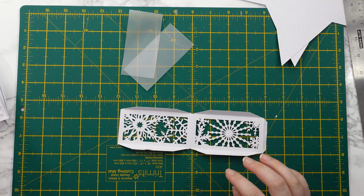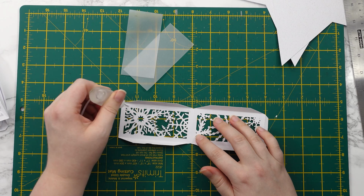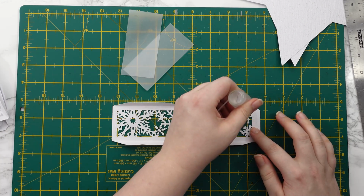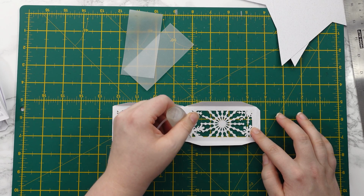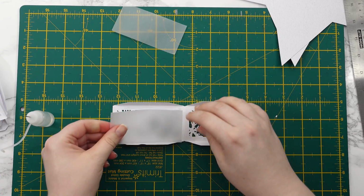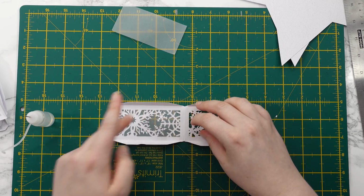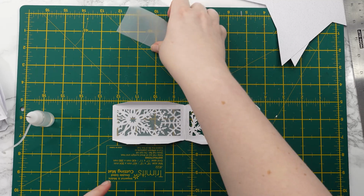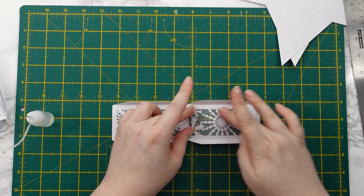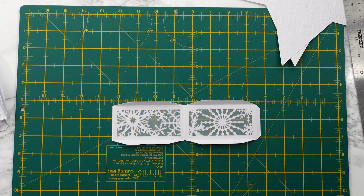Take the little vellum pieces and some glue or double-sided tape. I'm going to run a bit of glue just around the edge of the window. Don't go all the way up to the score lines. Just a little bit. And then stick this on, being careful when you push it down that you don't smush any of the glue into the snowflake area. And also make sure that this doesn't cover any of the score lines. And there's that piece done.